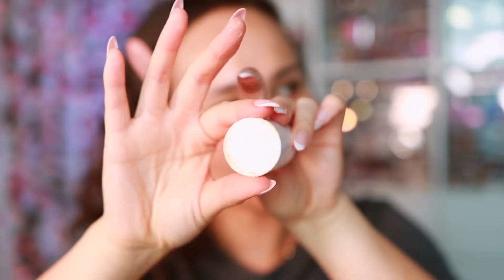Okay, so I feel like this is giving me no coverage at all. Like none. How am I supposed to apply this? Mix with fingers. Oh. My bad. I think you gotta get the pigment, mix it. Sorry, I did not read the directions, but I feel like there's these balls of pigment that aren't coming off the cap. I don't know if you could see that or not.